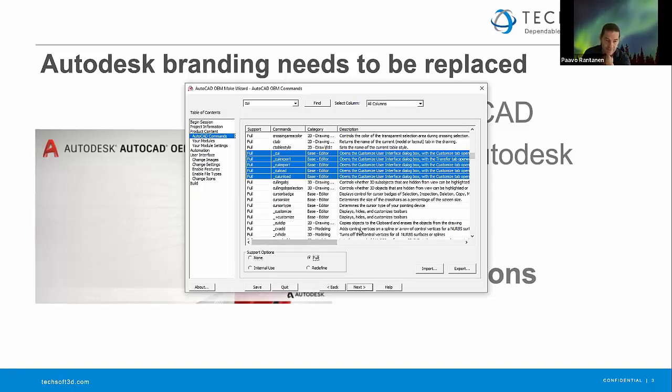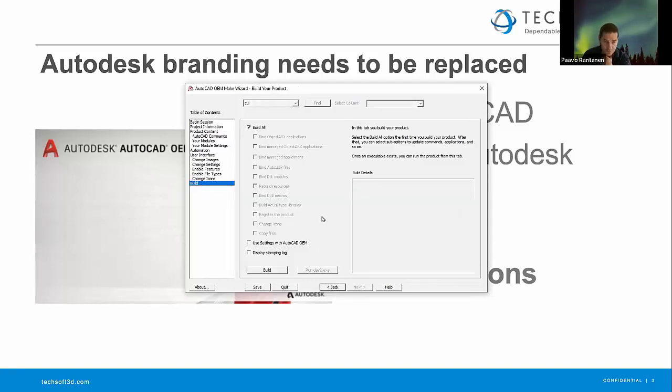So I need to have this full, and I'm going to the build tab, and I build this day 2 CAD application.